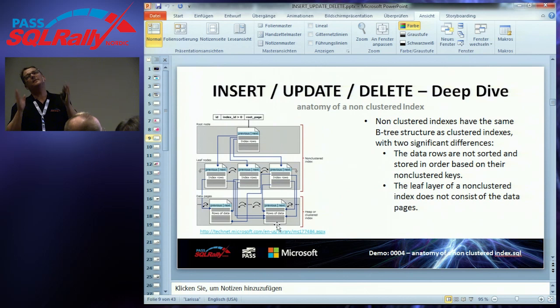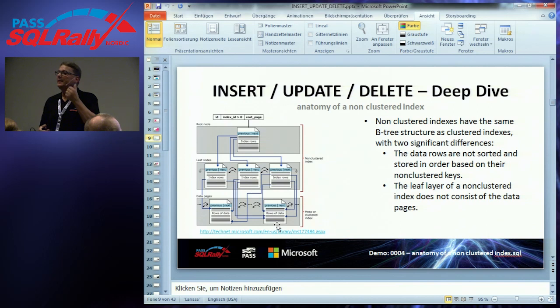Anatomy of a non-clustered index. It's a very complex thing, which is the reason why I have used the picture from Microsoft. Otherwise, the slide would not fit the information. Here, the non-clustered index is quite simple. A non-clustered index only contains key values, not the data itself. On the leaf node, the last level, it will contain the keys and possible included values, if you create an index with an include option.